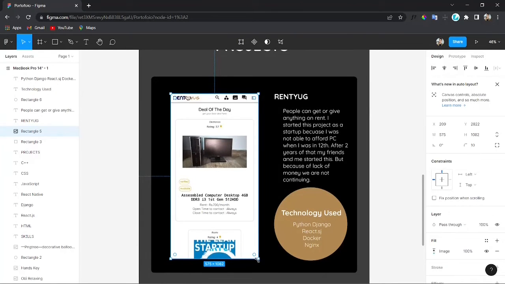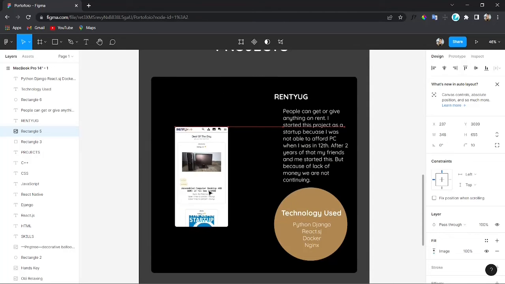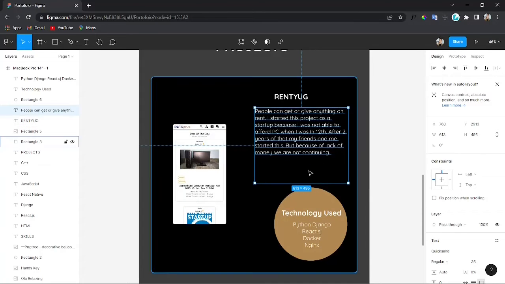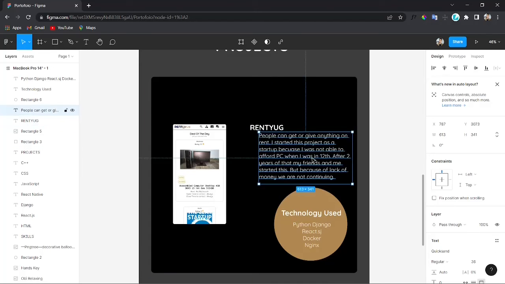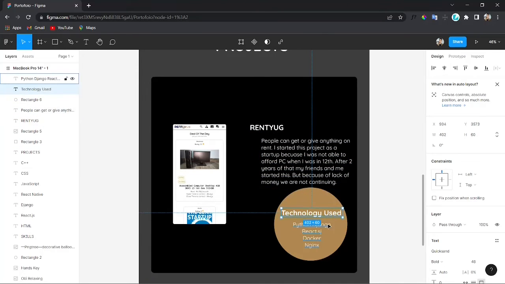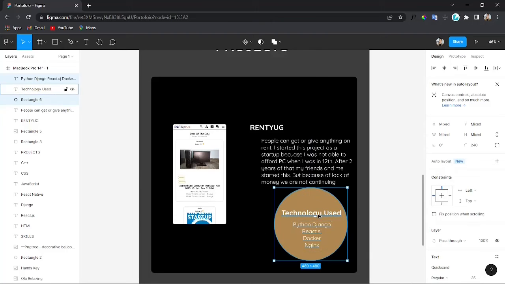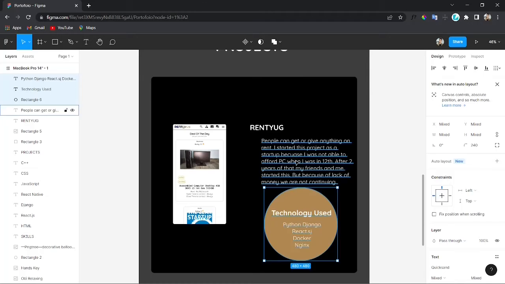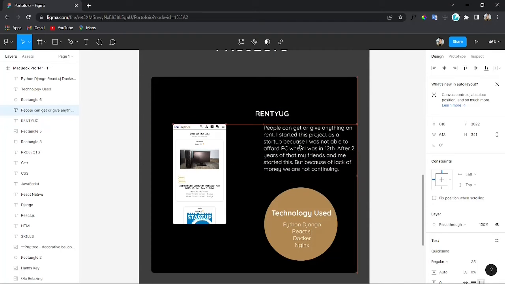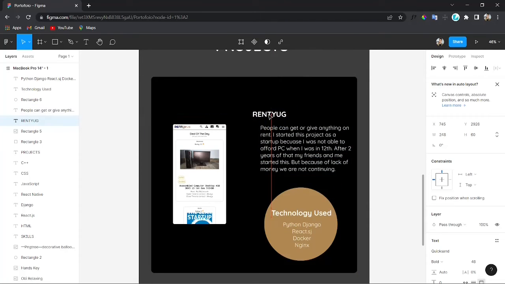And I will adjust this a little more so it will look like, I'm trying to make this so it can fit in just one screen, right? In one screen, a 14 inch screen. So at the same time we can see the whole project, the whole idea of the project.